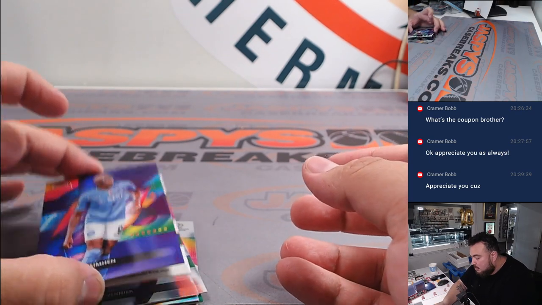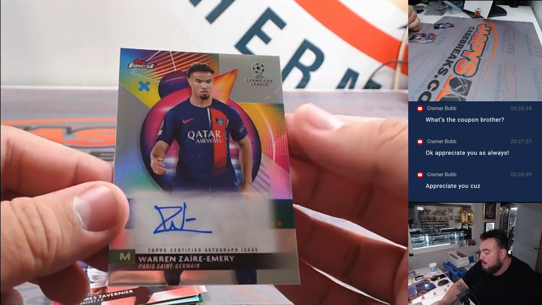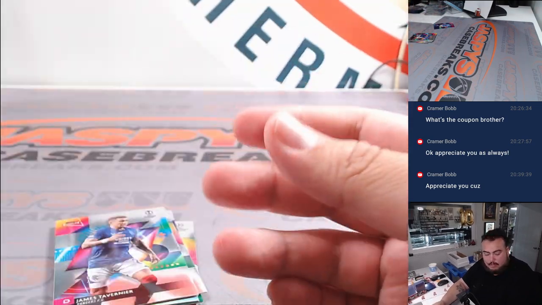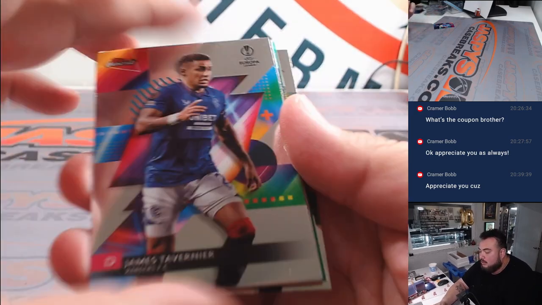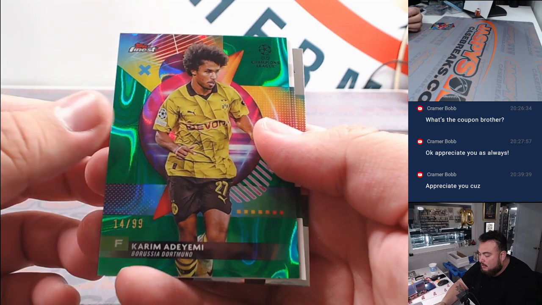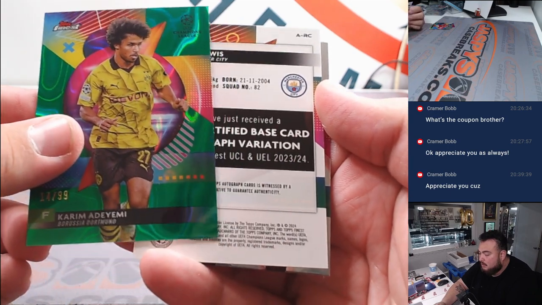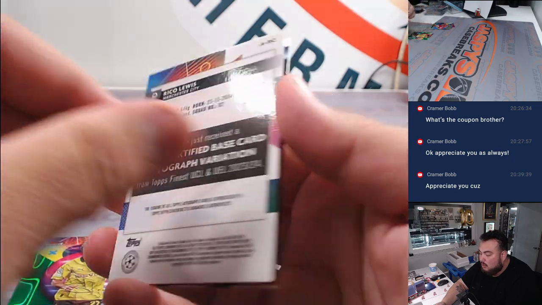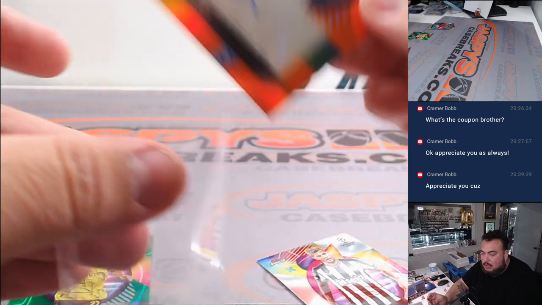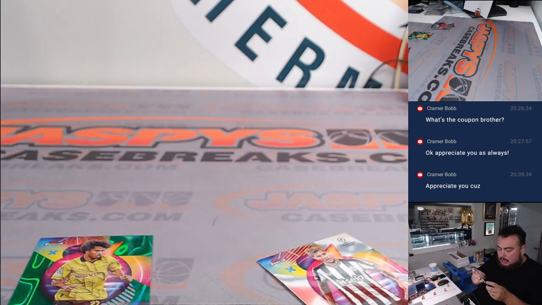Alright, here we go. Last two autos here. PSG warns Zaire Emery. Lead with that one. And last auto here, guys. Good luck. Behind Karim for Dortmund. Manchester City. Rico Lewis. Orange to end it off there. Man City going to I. There you go, man. Ending it off there with a little hit.